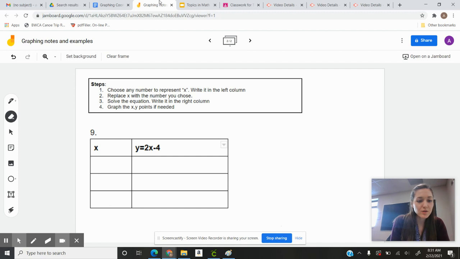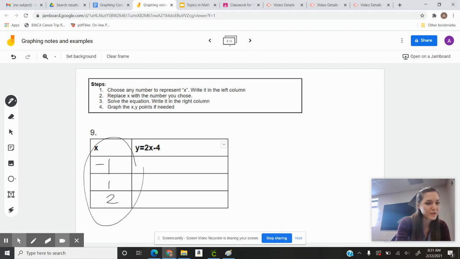Okay, so you can choose any number you want to represent x. I like to take it easy on myself because why not? Math is not my favorite subject in the world. So I'm going to take it easy. I usually like to put a negative number in there just so that way we kind of have perspectives on both sides of the graph, both positive numbers and negative numbers. So I'm going to put a -1 in there. And then I'm going to put a 1 because that's an easy number to work with. And then we'll go 2 because that's also a pretty easy number to work with. You can put any number you want in there.